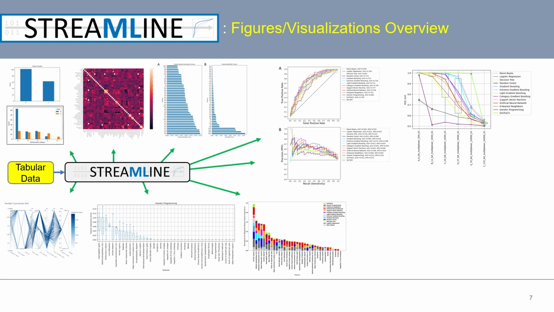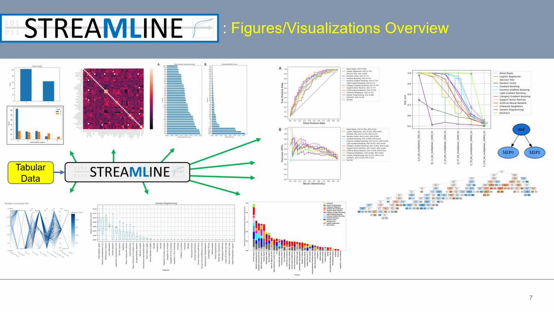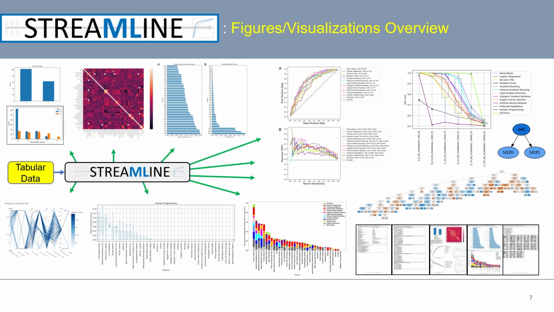It also generates data comparison plots, summarizing data and algorithm performance differences across the STREAMLINE run, and with the help of included useful notebooks, it can also generate direct visualizations of decision tree and genetic programming models as completely interpretable solutions. And lastly, it generates PDF summary reports, documenting pipeline run parameters, summarizing key findings, and displaying key visualizations.